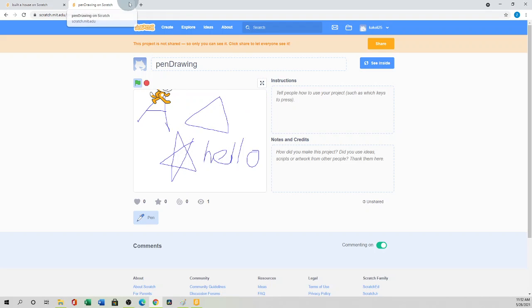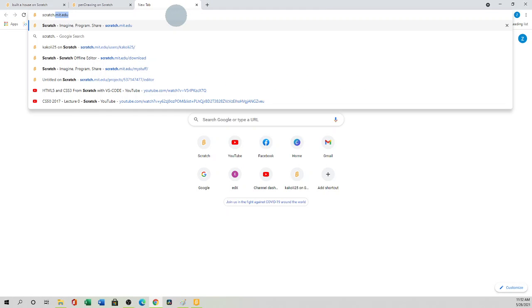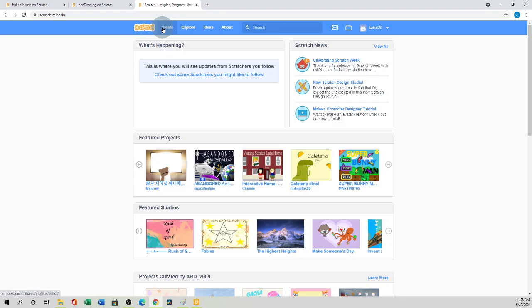Two ways you can do it. Just simply go to scratch.mit.edu and open a new project. Here is the create option in the menu bar.